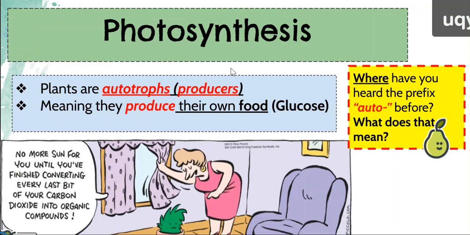So, because plants can do photosynthesis, we call them autotrophs, or producers. The reason we call them this is because they produce their own food, that food being glucose. The process of photosynthesis makes food for plants, sugar. Humans, on the other hand, are not autotrophs or producers. We are consumers because we cannot make our own sugar. We have to go eat other organisms to get sugar. So we might eat a plant for its sugar, like we do when we eat fruit.